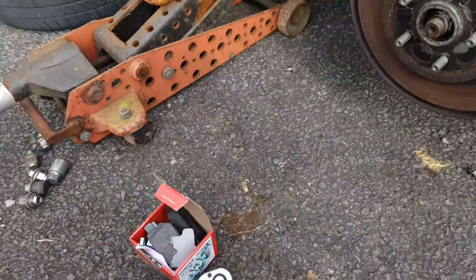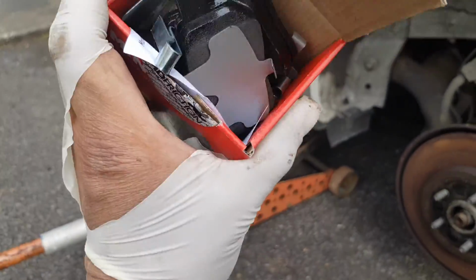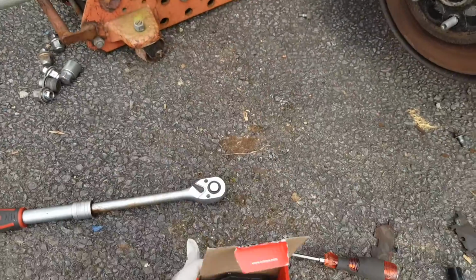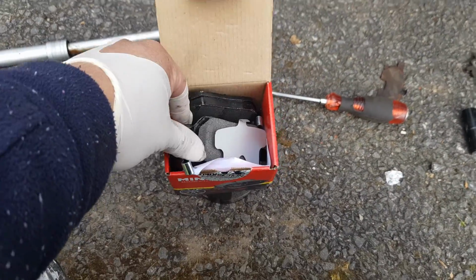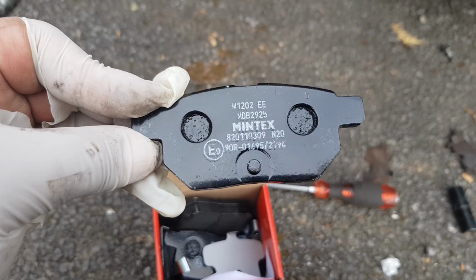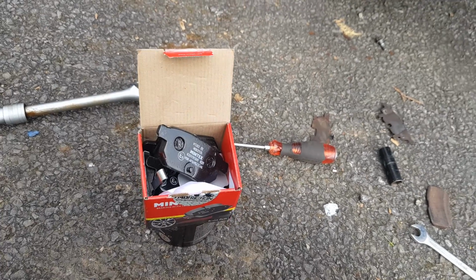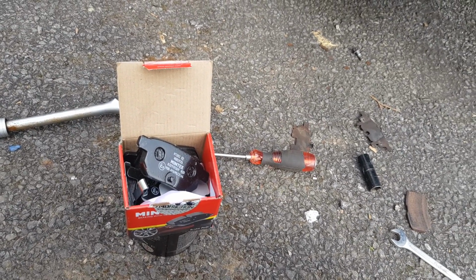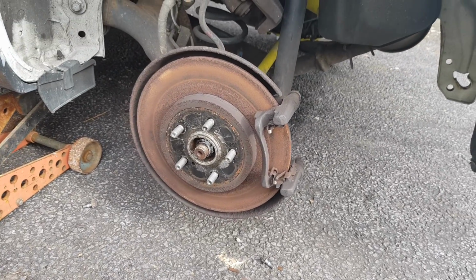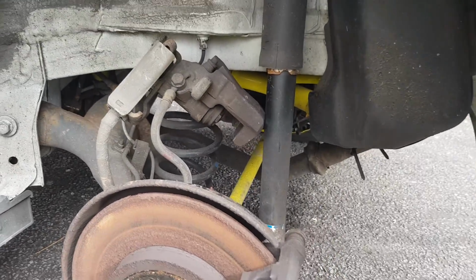And one thing that I want to show you is that I bought a Mintex. It's not an original equipment part, but a little bit cheaper. This is the part, the back pad of this Urban Cruiser. So we open it.